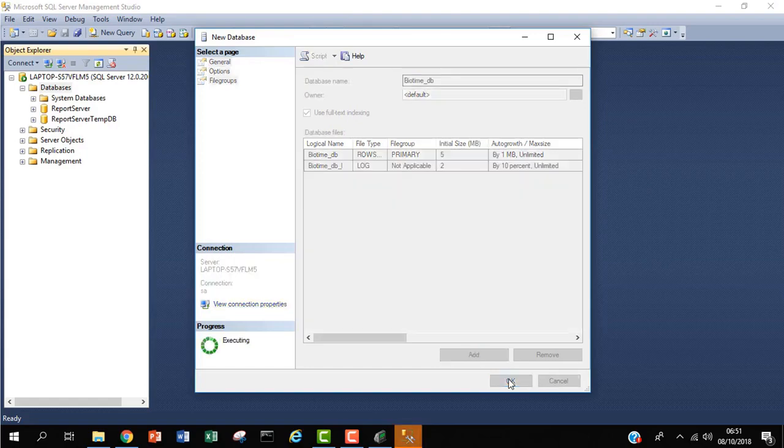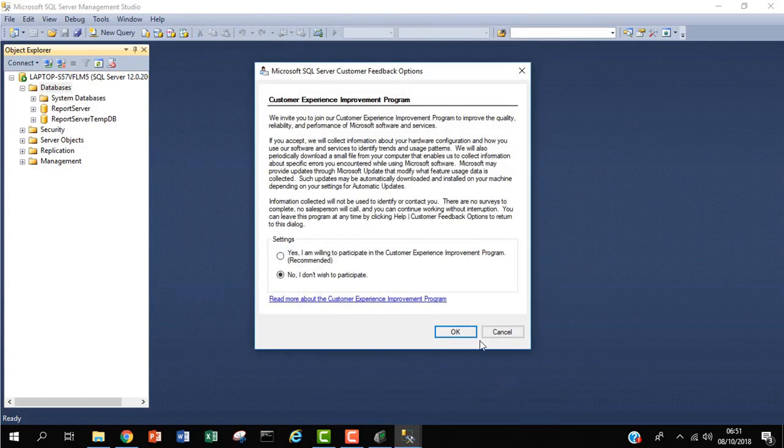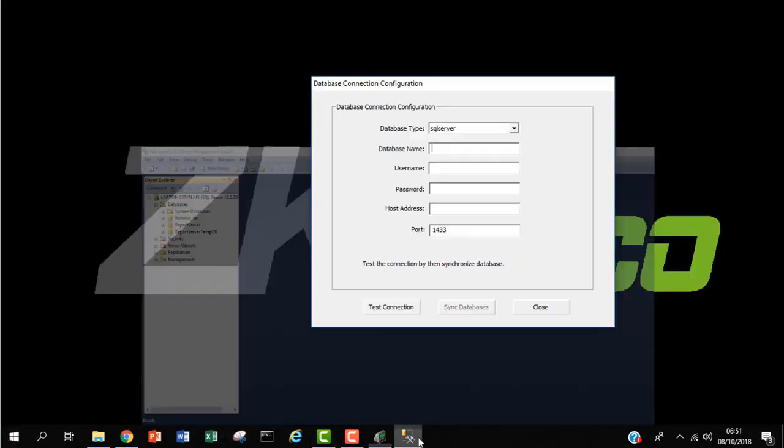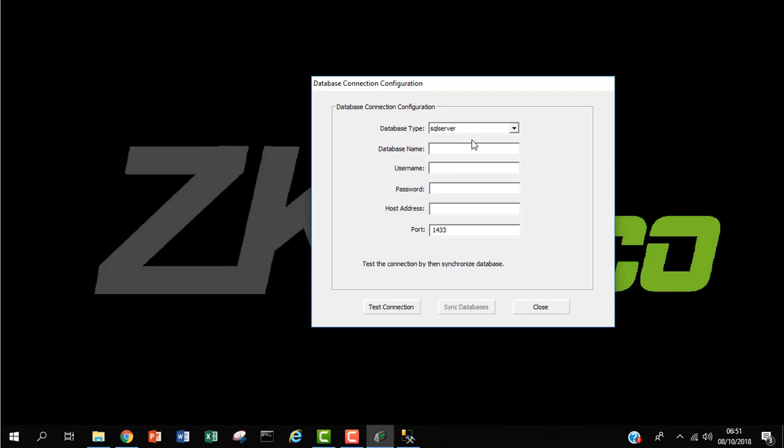The main thing when you create a database from a different login, there should be privileges for creating, reading and writing all these things. So you can see the database here, BioTime underscore DB, and you can see here what all things you need. Okay, so let's put BioTime underscore DB, and username is SC, because I configured the username and password like this. Let me put my password, and host address, because it's on the same PC, I can put this one, or my PC IP, it's optional.